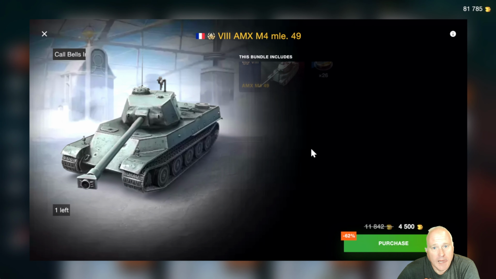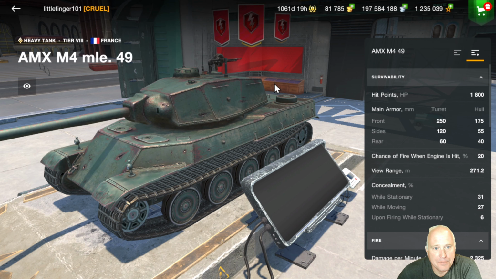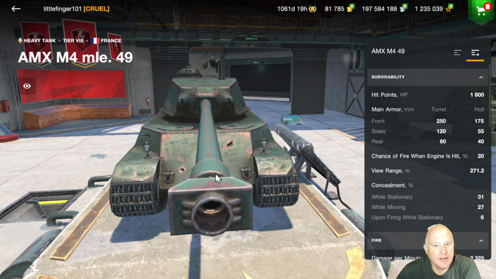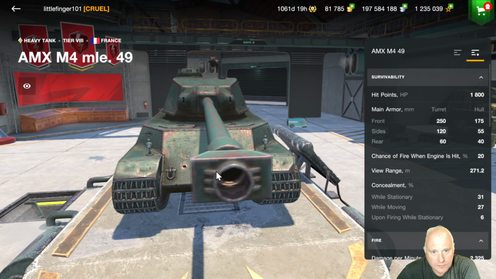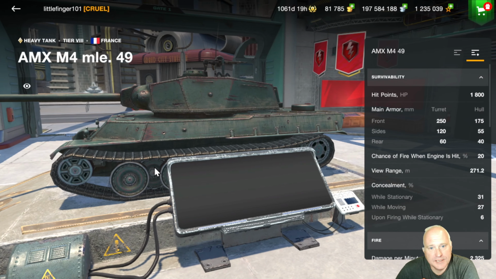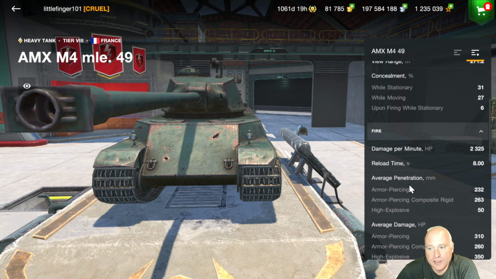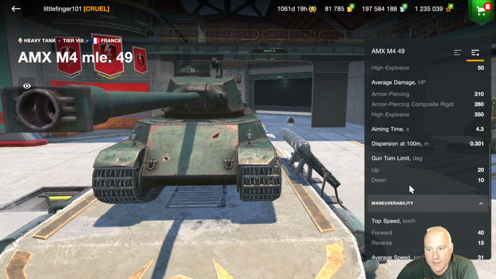AMX, we've got the heavy French tank. Again, great frontal armor. We've seen this tank around for quite some time. I think it was in a bundle just recently. Once you get onto the sides, though, the armor is not that great. 2,300 damage per minute, and I just wanted to see what the speed on it was.